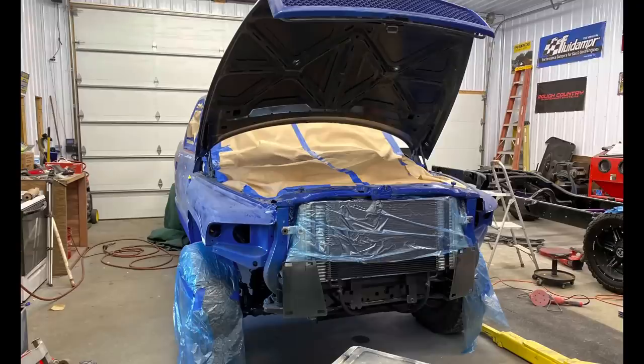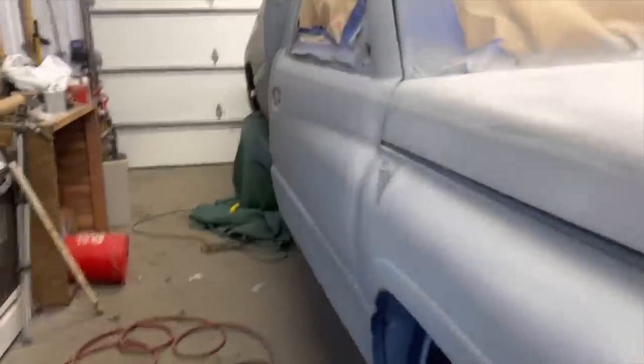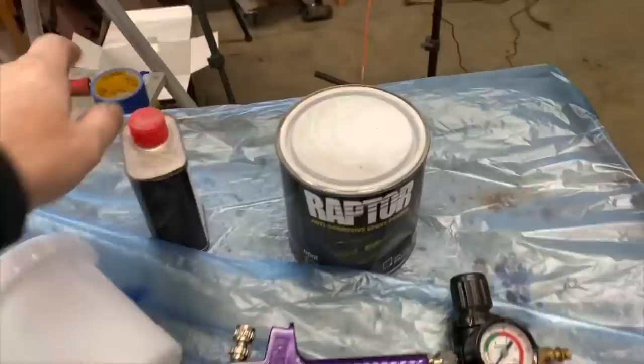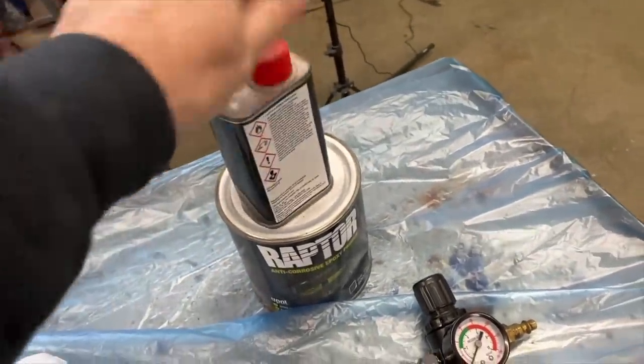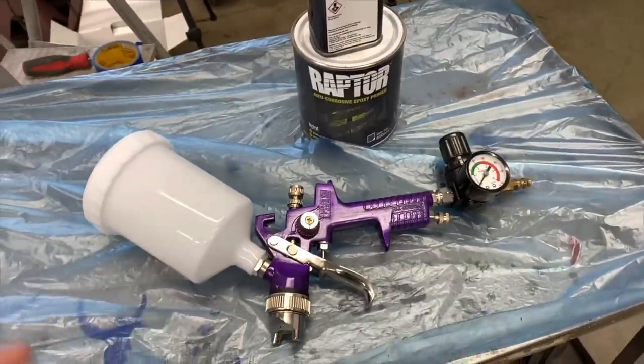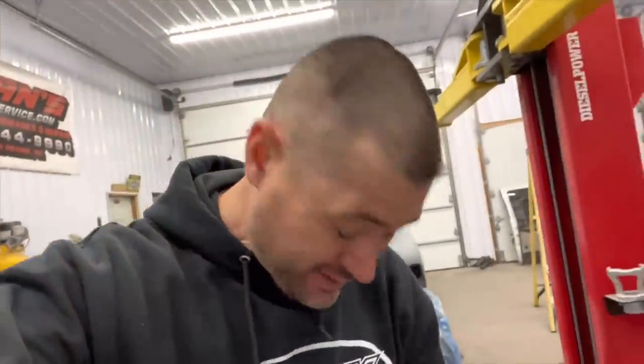I'm going to pull all this off, prep everything - luckily I have about 80% done already. I just need to cover the windows; I've already pulled all the door trims and mirrors off. I'll be about two to three hours into prep work, then do a final scuff, lay down the primer, then throw that base color down, and clear coat over it. I'm not going to do a bunch of video on prep work - that's boring. I had a bottle of epoxy primer left over from when we painted the wife's truck, so that should handle the small stuff. I'll get back with you guys when I'm completely done primering.